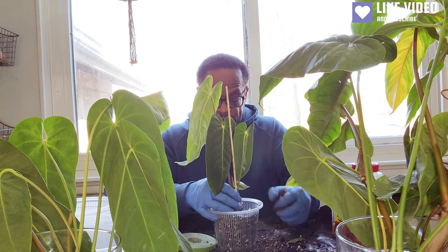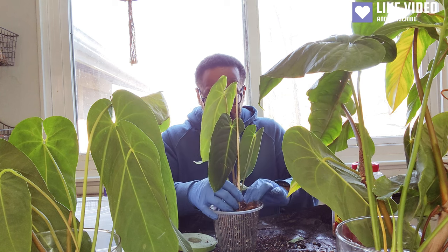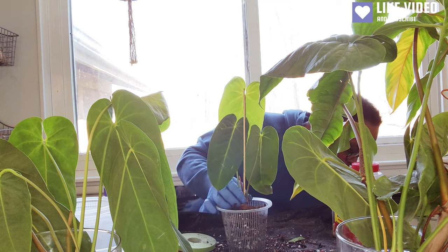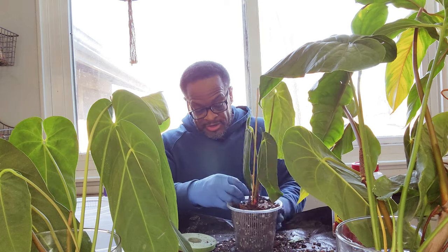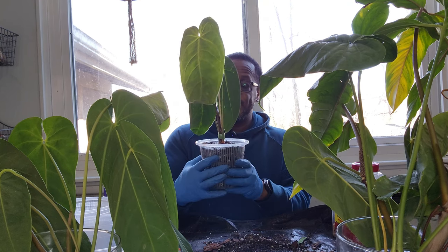But this one, I want to make sure that it has some roots higher up. So I want to make sure that we get that. I also want to make sure that you don't have a lot of air pockets. So as you do it, do a little shaking. So yeah, this is it. It's a beauty, man. I love it. I love the way it looks.